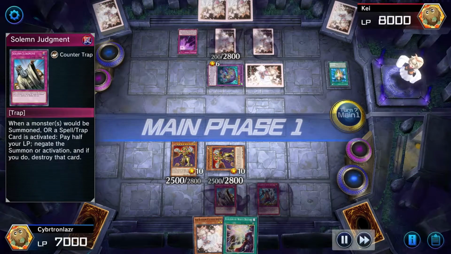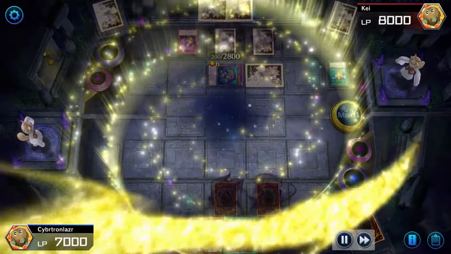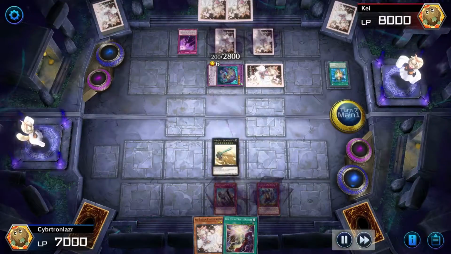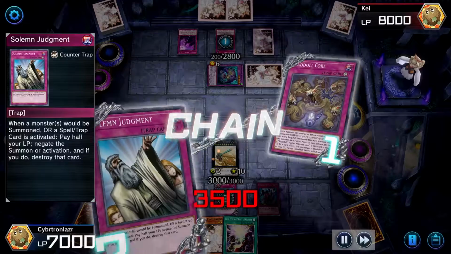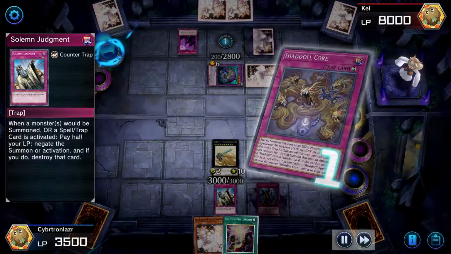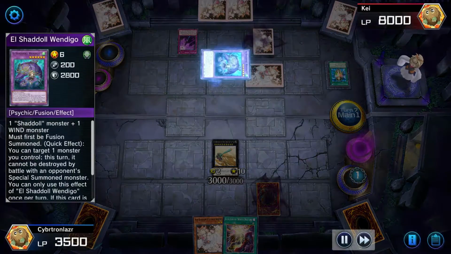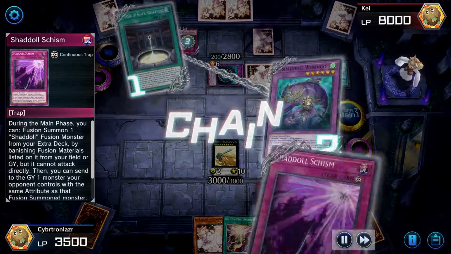Pretty good. So I got another Eldlixir, meaning I can really summon another Eldlich monster, and I don't go for that yet. I first summon the Xyz monster, Gustav Max, which is the only extra deck monster I actually use in this matchup. It really helped. I activated Solemn Judgment to cancel his negate.